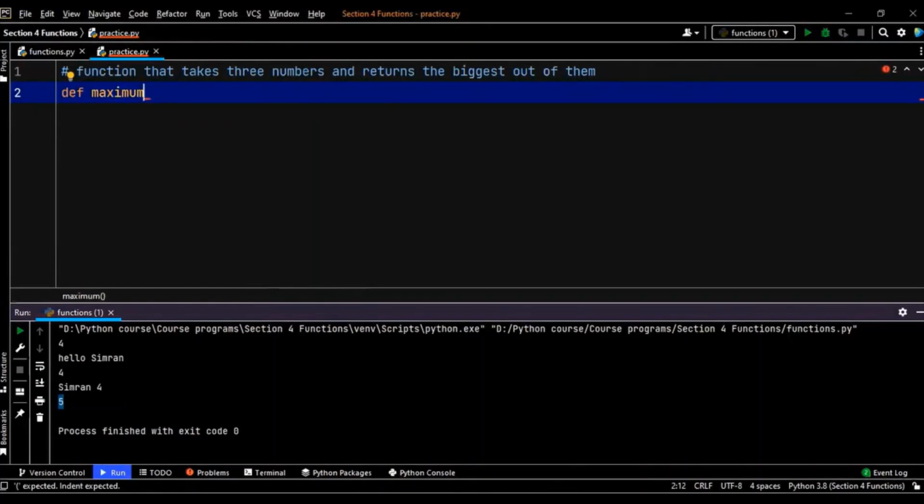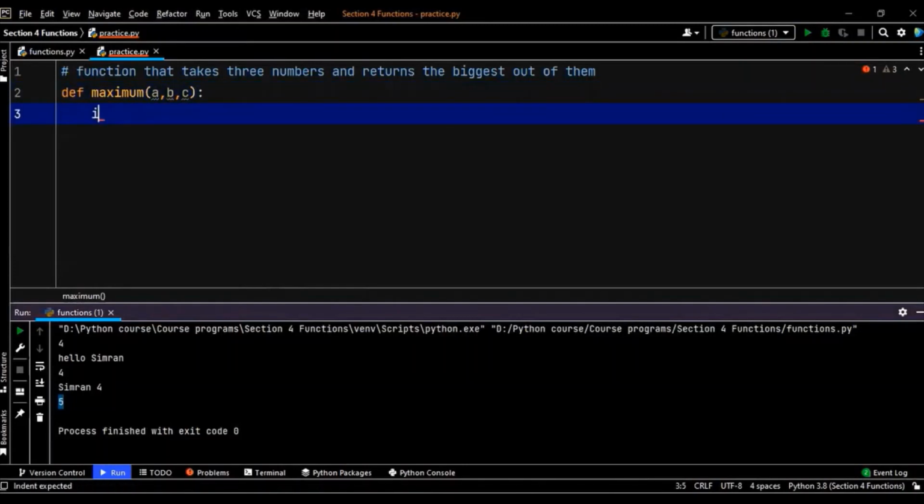Now what do I need to do? I need to take in arguments over here. So you can take it any way. You can take three different inputs, or you can take just simply A, B, C over here for the time being. A input, B input, C input, anything. But for the time being, I'm just passing the arguments. So I'm just writing down A, comma B, comma C.